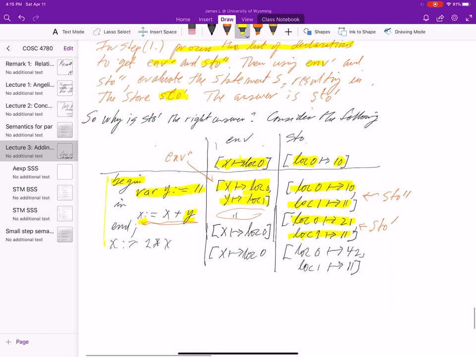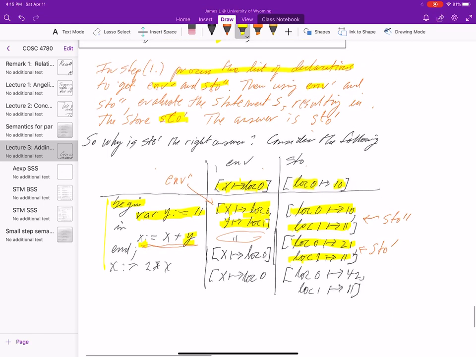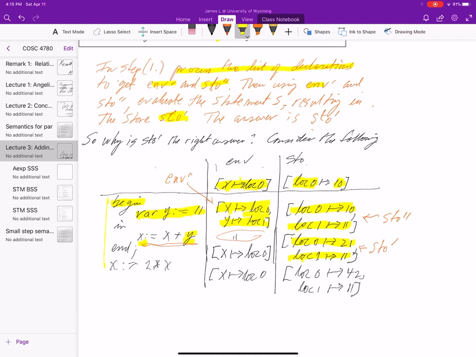And so the store that gets returned, when I exit, so this is one statement. And after I've executed this statement, the store that I have is this one that says location 0 has 21 and location 1 has 11.